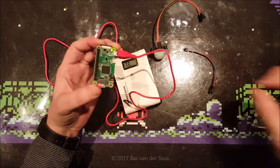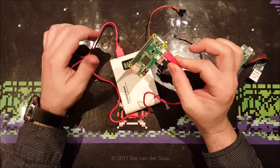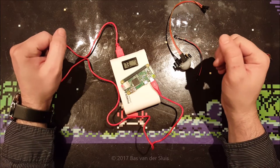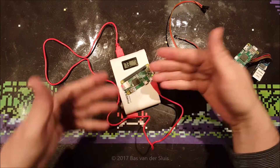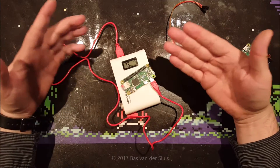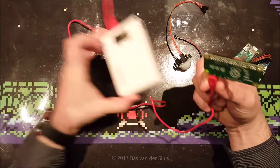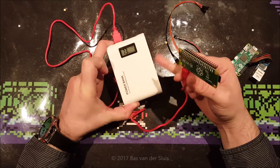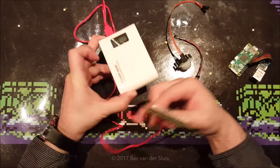I've already soldered the header pins on there, like I did with this one, because in a moment I'm going to need these. I like the fact that this is now just running as a host on my network at IP address 192.168.0.333 I believe, functioning as an SSH host. So I can use it for anything — a web server, anything. This power source can also be charged at the same moment, which means it functions as a backup battery, a UPS, which can hold power for days.